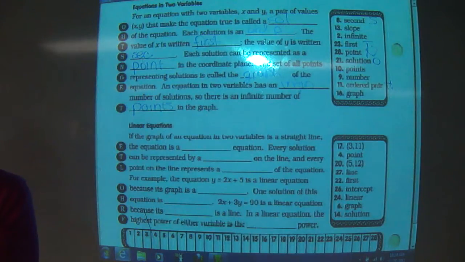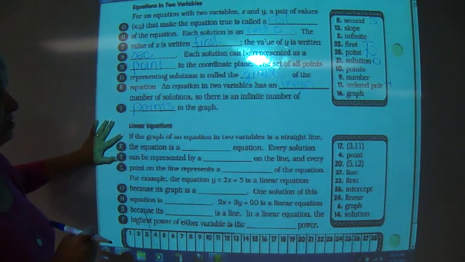So let's say your point is at 0 and 1. A half comes between it. What comes between 0 and a half? A quarter. Between 0 and a quarter, an eighth. 0 and an eighth, the 16th. You just keep making the denominator bigger. And you can keep going and going. You could always make it smaller.